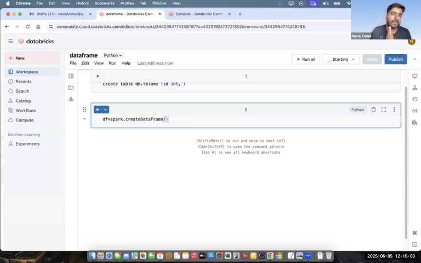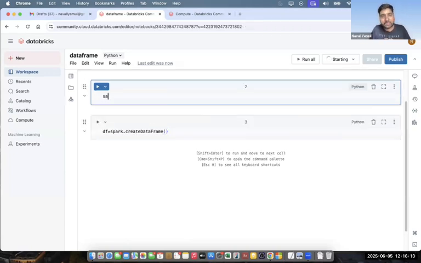Now a few people might say, you mentioned Spark, but did you define what Spark is? Actually, Spark is nothing but a Spark session. You have to define it if you are using it outside Databricks. Yeah, you heard me right. If you are using this code outside Databricks, maybe Jupyter Notebook or Google Colab and so on, you need to mention what Spark is. You need to say that Spark is nothing but a Spark session.